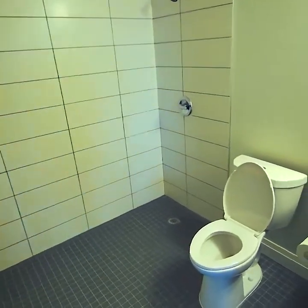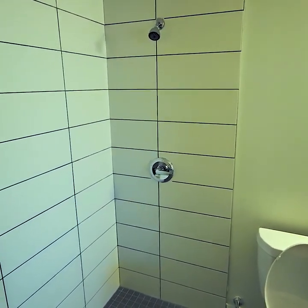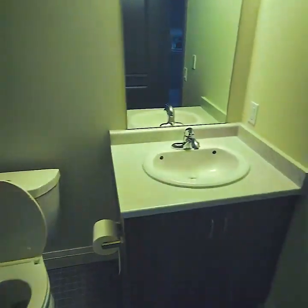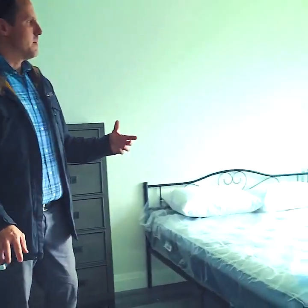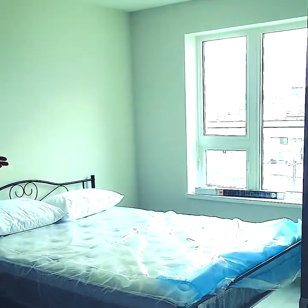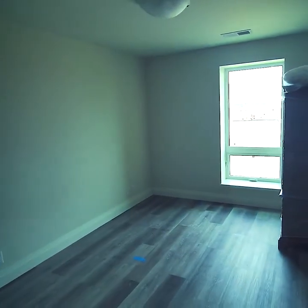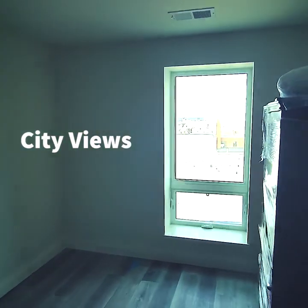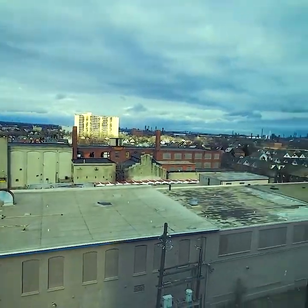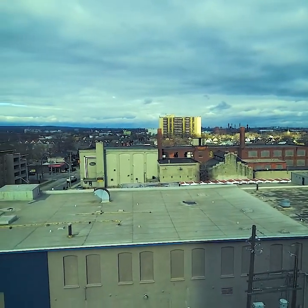This just shows off some of the variety that we have in this building for various levels of accessibility. This is one of the bedrooms of the two — as you can see, there's lots of bright space and a great view of the skyline. This is just a quick view of the second bedroom. As you can see, there are gorgeous views of the city skyline from the seventh floor. In fact, every single bedroom on the seventh floor has a unique view of the city skyline.